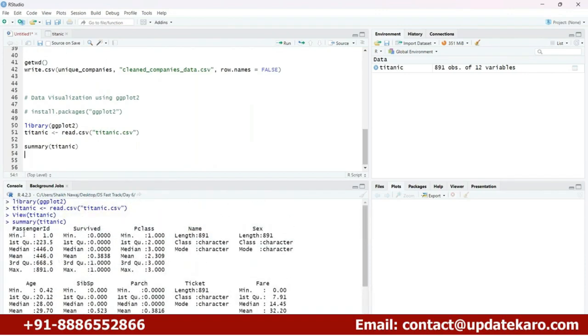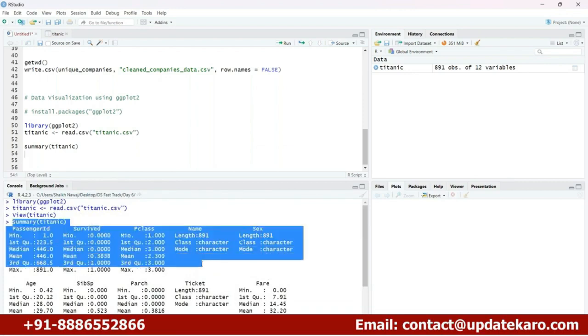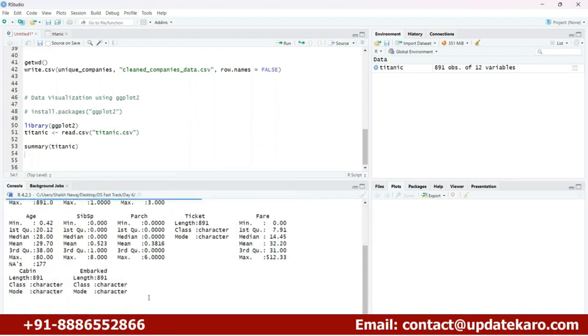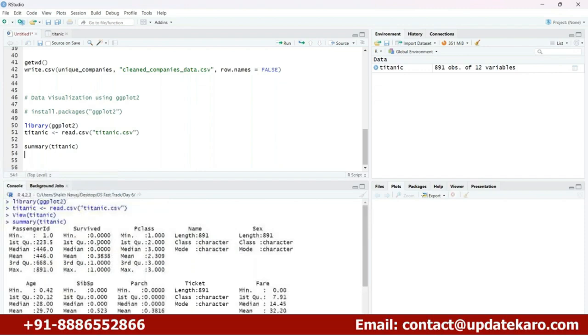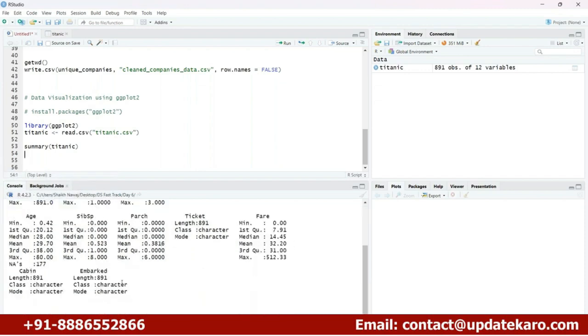If you see, we don't see any NA values. So are there NA values in my data? Yes, there are. See this, total how many NA values are there? 177 NA values are there in the age column. For the remaining columns, I guess we don't have any missing values.